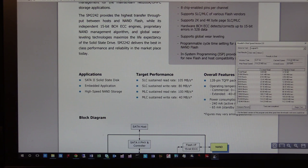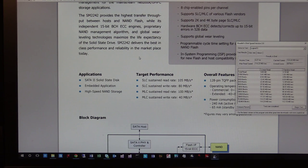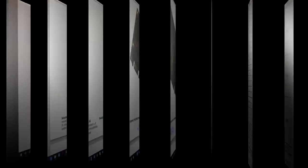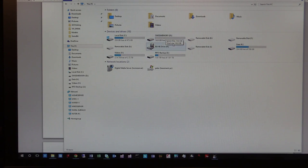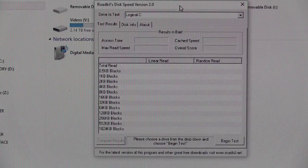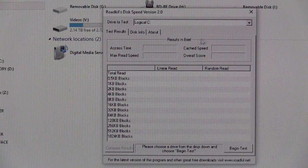If we were able to hook up an oscilloscope to the actual data lines, I think you'd probably see that reading and writing per block is coming out of the controller much much faster, because the actual interface supports the 1.5 and 3 gigabit per second transfer rates. I've taken a snapshot of the figures from that one. Now I'm going to switch the card out, put the 16 gigabyte version in, and we'll be right back. Now we have the same drive letter but it's now a 14.8 gigabyte instead of the 7-point-whatever it was before. Let's run the same benchmark and see what we get — I'll take screenshots and compare them in the blog post.